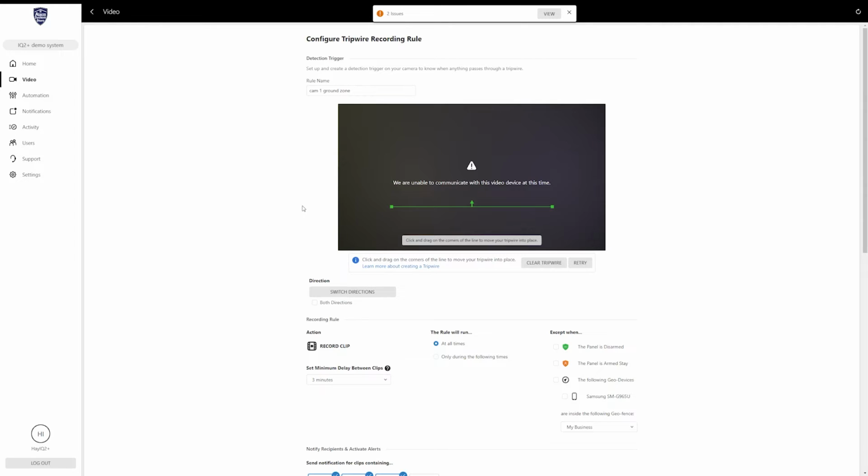So similarly to the ground zone, basically it's going to ask you for a name, but instead of a box, you're going to get a line. And you see the arrow that is on the line there? It shows what direction motion needs to travel before this triggers. So if you have your camera set up in a place where you want anything coming from the top of the camera to trigger that recording rule, you can set it like this. And that way, anything coming down onto the screen of the camera will trigger.